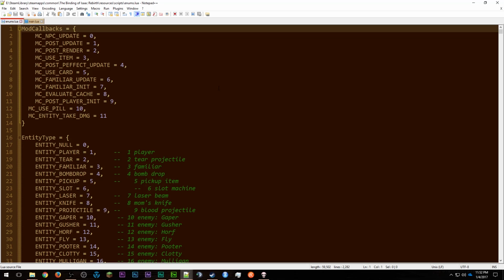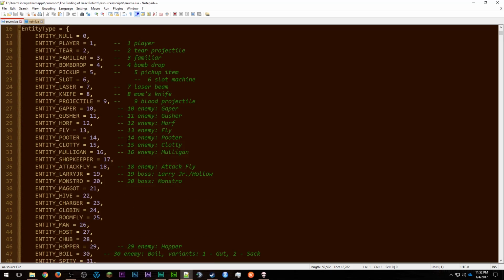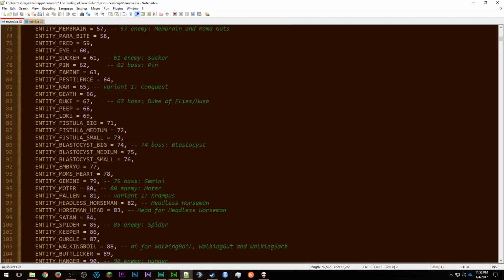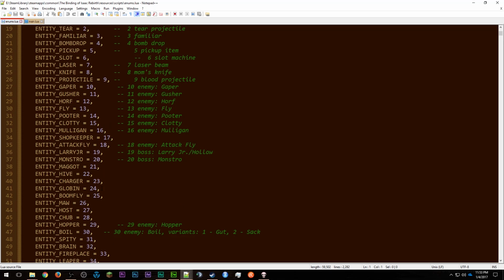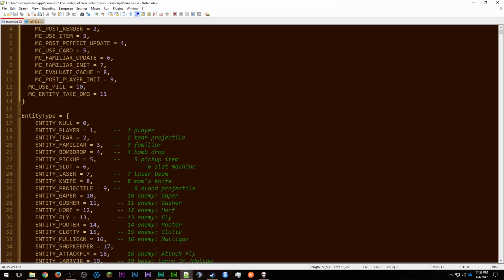And enums, these are enumerations. They take things and they put them out 0, 1, 2, 3, 4, all the way down the line. You do this such that humans can read your code. Any programmer can make a program that a computer can understand, but a truly great programmer makes a program that humans can understand. And enumerations go a long way to doing that. Because if you're summoning something and you say, summon 43, computer, no problem, summons Monstro 2. But a person looking at it goes, a what?